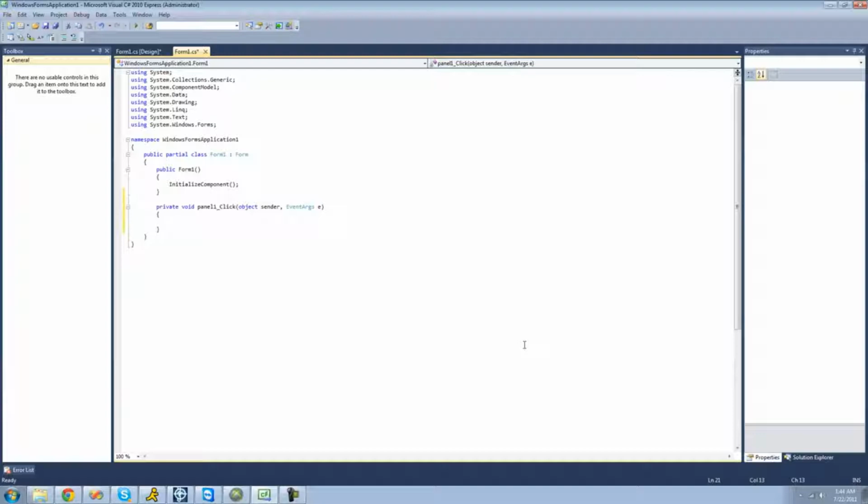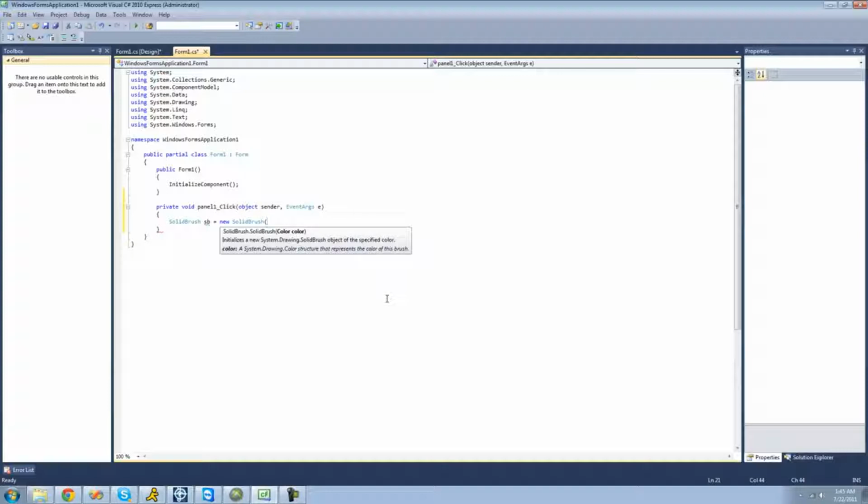Alright, so the first thing that we're going to have to do is create a new brush to fill our shape with. So we're going to create a new solid brush. I'll just call it SB for solid brush, and set it equal to a new solid brush. And inside of here it calls for a color, and it says a color structure that represents the color of this brush. So if we were to set this color to be red, well, later on we're going to fill a circle with this brush.